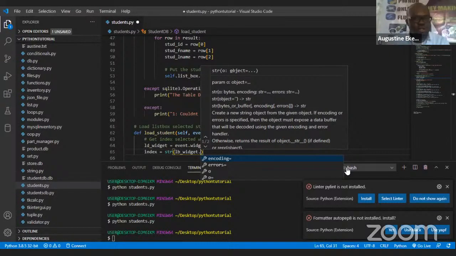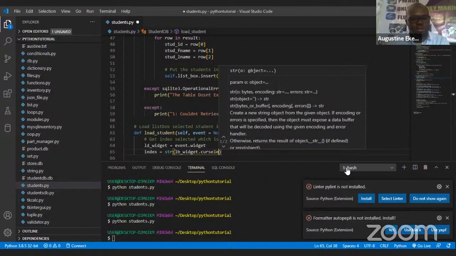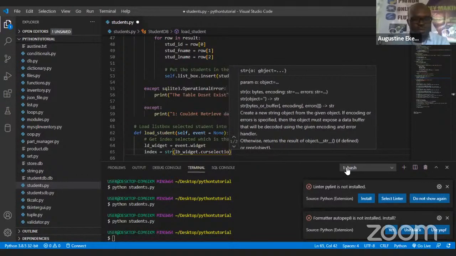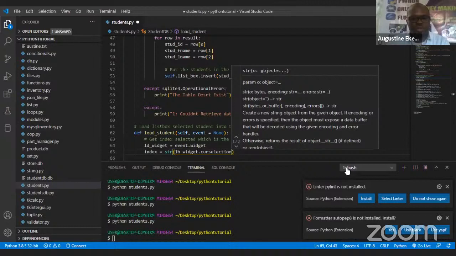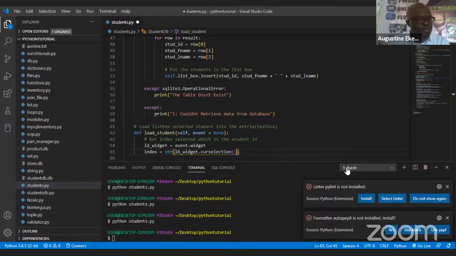So we say dot curselection. So I'm going to be explaining this code more deeply, but let's just get it done and get it to do what we want it to do first. So that is going to do it for us. Let me make sure the spellings are right. Okay.